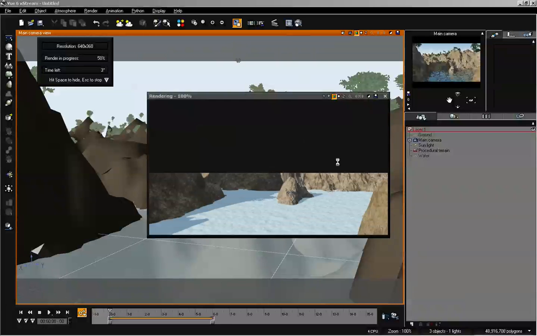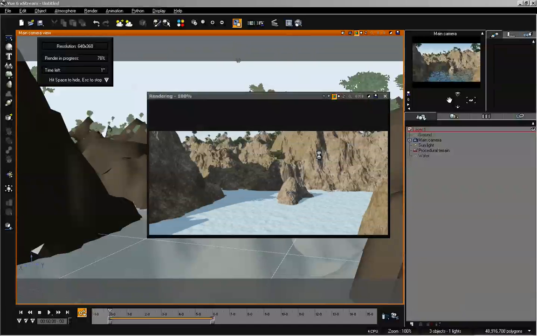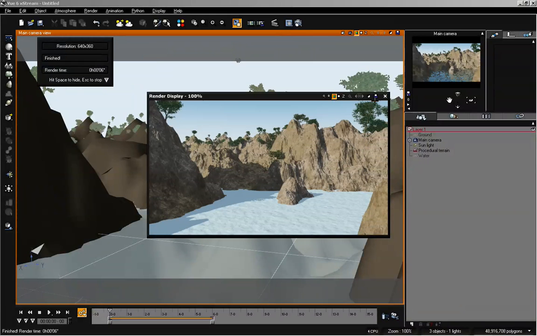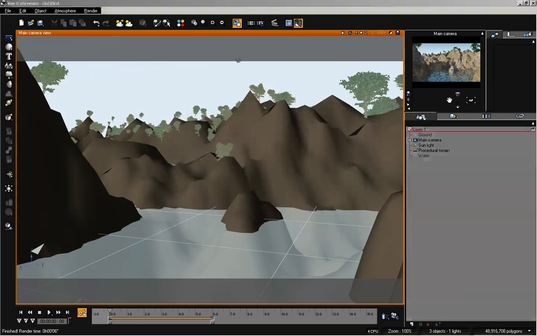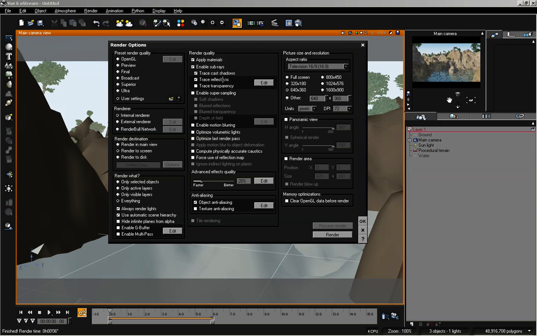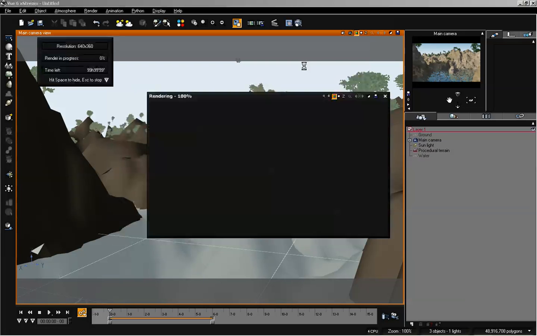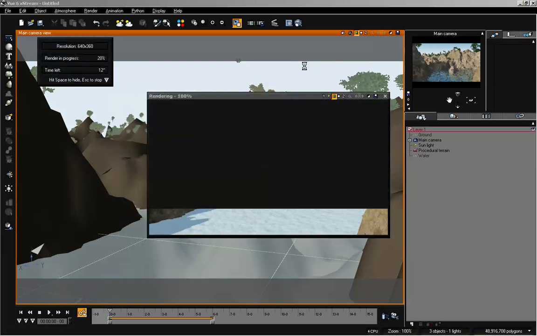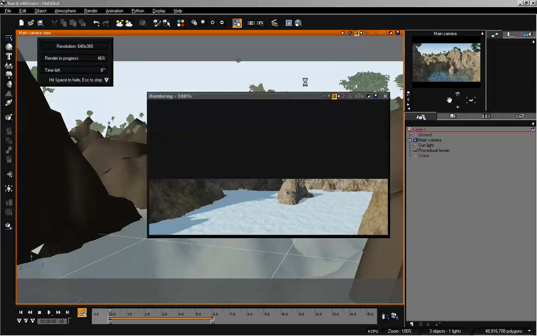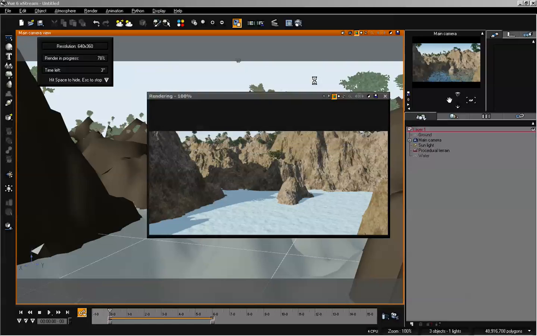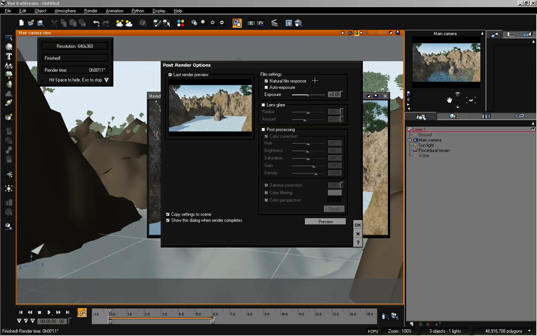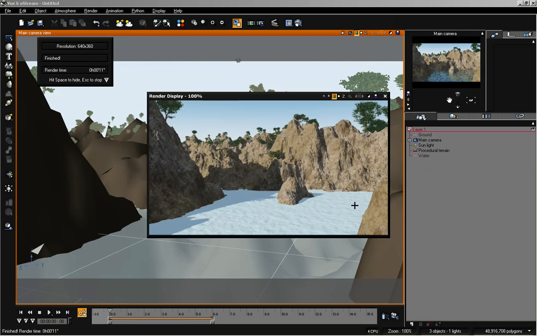And we're still ending up with about the same look here for our water. So that might be a little bit of an error right now, because trace reflections is turned on. It could just be one of our other settings interfering with that, because we were switching back and forth and didn't clear out the scene before doing these things. But it's just another way you could turn the reflections off or on depending on the type of preview that you need for your scene.